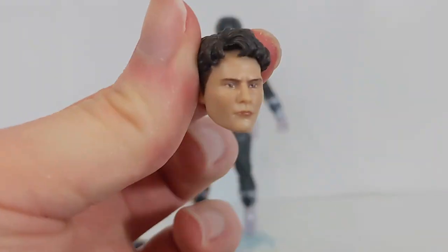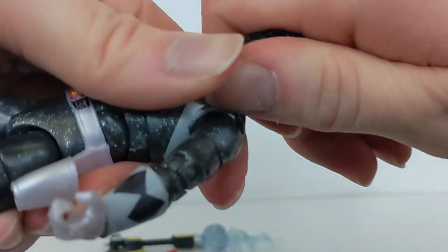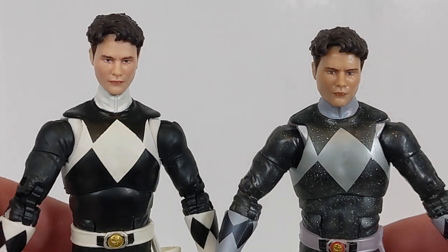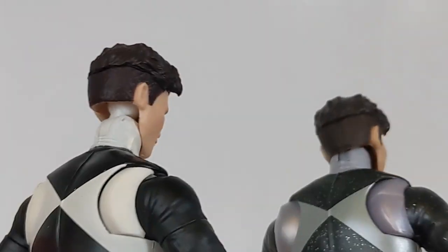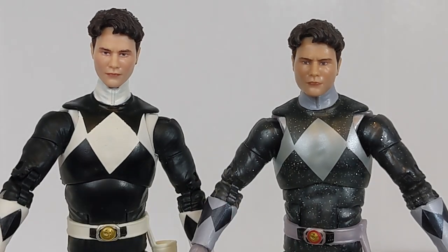The final accessory is the Adam head. If you have the Zeal Green figure from Wave 8 you'll be familiar with it, because it's virtually the same one. Attaching it to the Metallic Black figure, comparing the Zeal Green head on the original Black Ranger versus the metallic one — aside from maybe skin tone paint differences, the sculpts appear to be the same. That's fine because the Adam head was already a really good sculpt and didn't need to be redone. It still looks great.